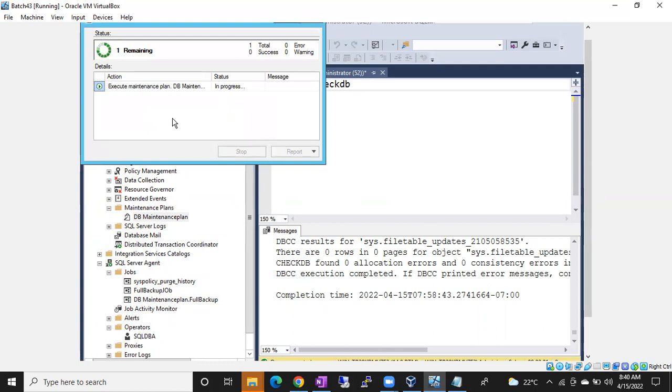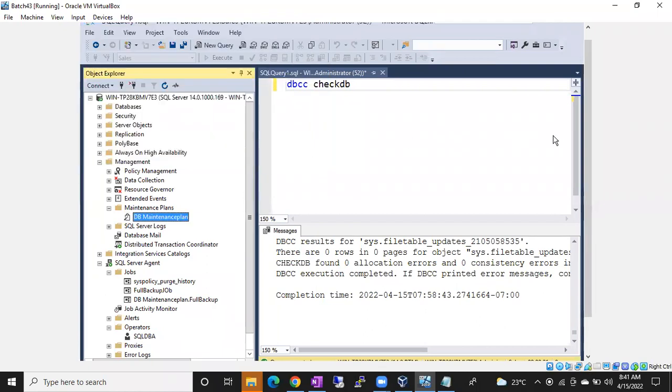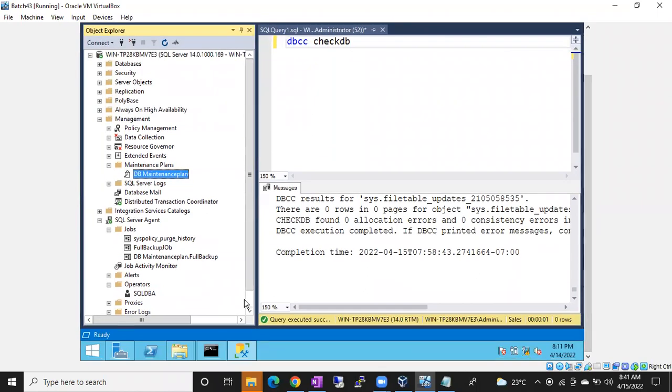So this will do two things now. One is it will take backup of all the databases, including date and timestamp. Second thing is it will delete the old backups. So let's see. It failed, guys. Okay, no problem. We'll see why it failed. But still you can see it will generate backups.